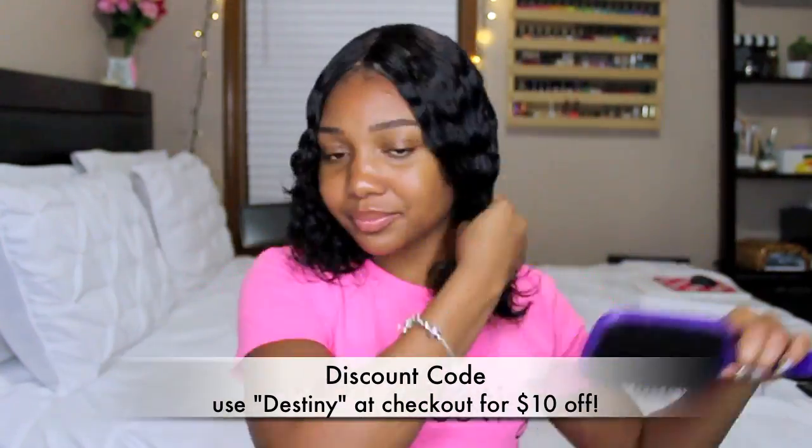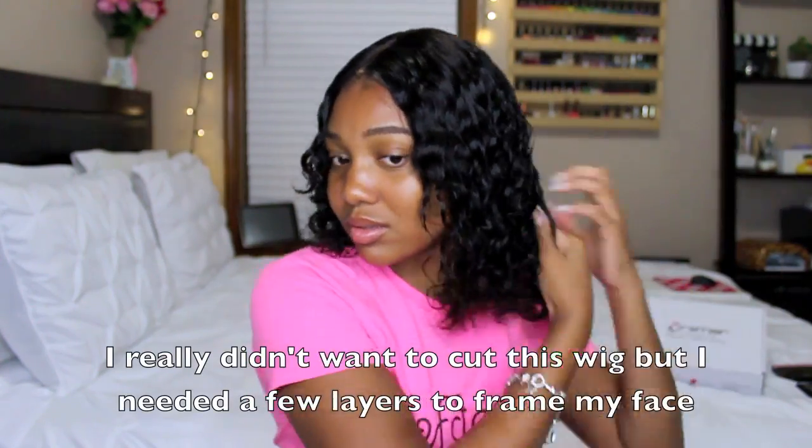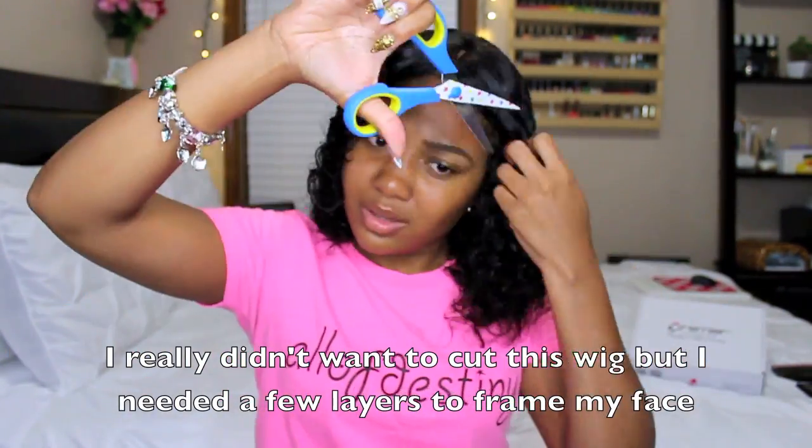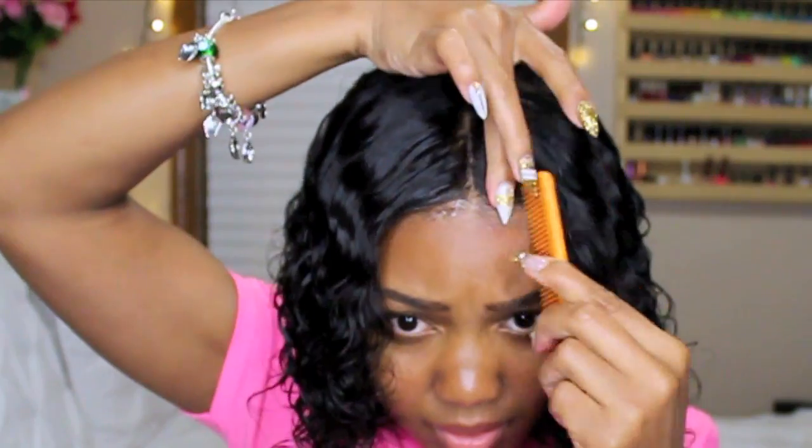So when I apply whatever products I'm using, I do apply them very lightly to the hair, since I style the hair each day because I like this wet look. I don't really want the hair to be too weighed down. After that, I'm just going to take my 24-hour edge tamer to lay and slay my edges, because your hairstyle is not complete if your edges are not on fleek, girl.